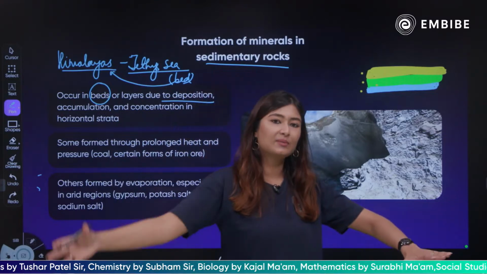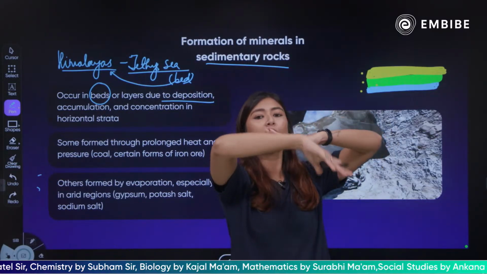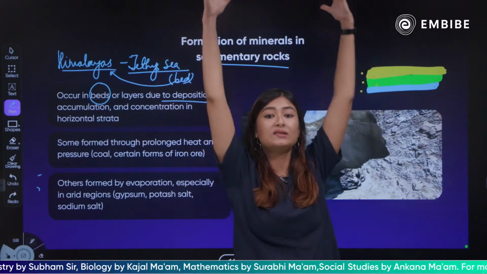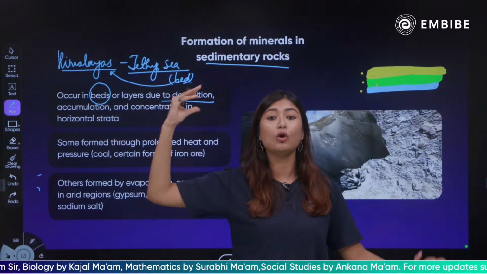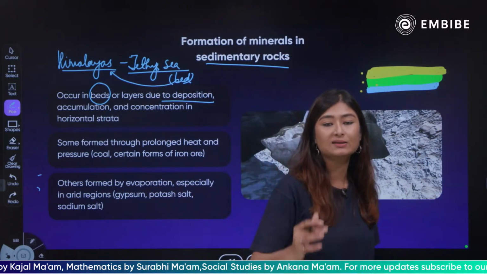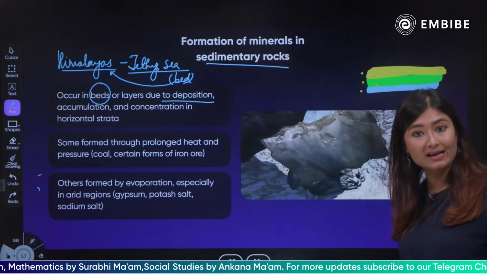It has a layer, then something else will come on top of it. So layer on layer it was getting formed and then it just rose into a mountain. That is how a sedimentary rock mountain called the Himalayas was formed. So it is a sedimentary rock. It has multiple layers to it.